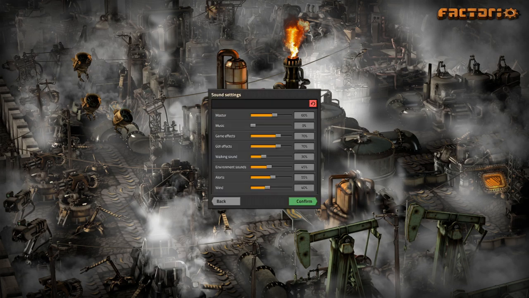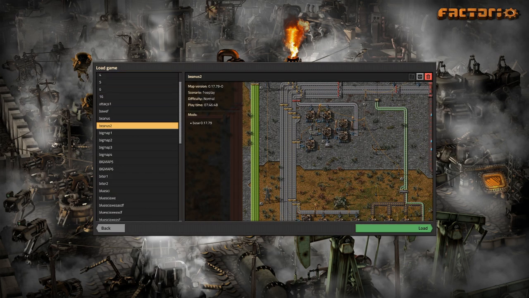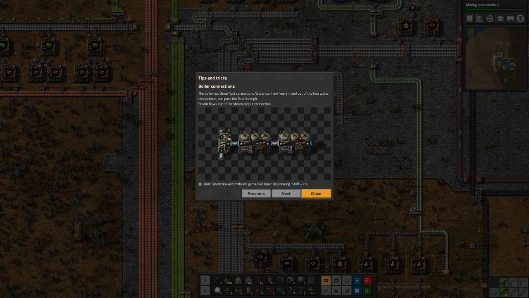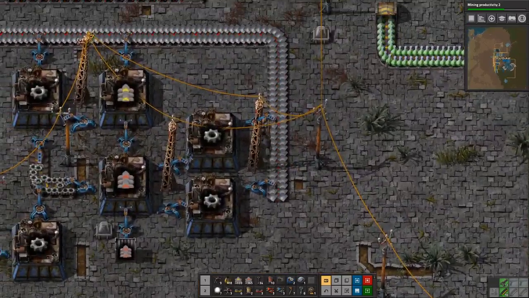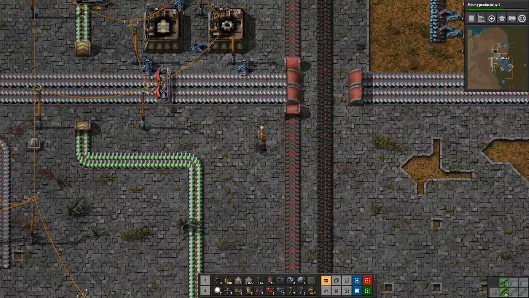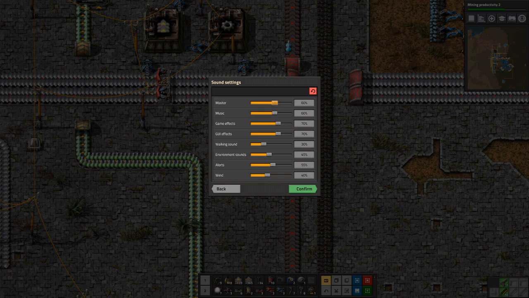First off, let me turn the music back on. Sure, 60%. Why not? Let's see. We're gonna play. Let me show you really quick. This is what I did in about... Is it just me or is the game really quiet? Let's crank that master up a bit, I guess.